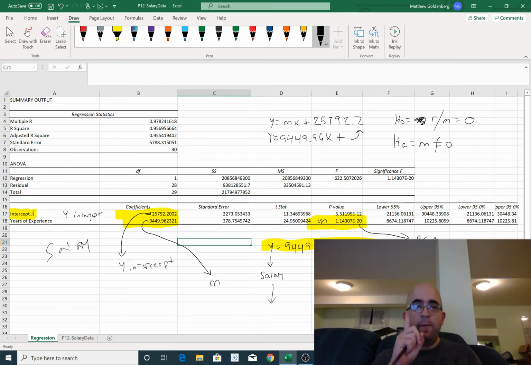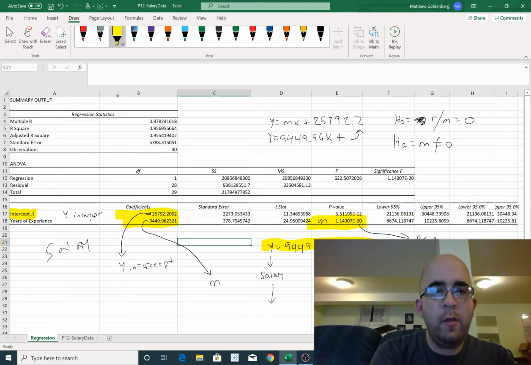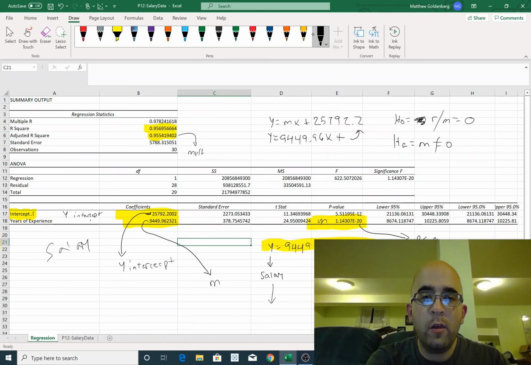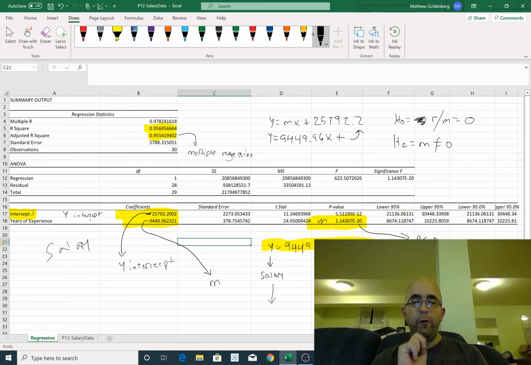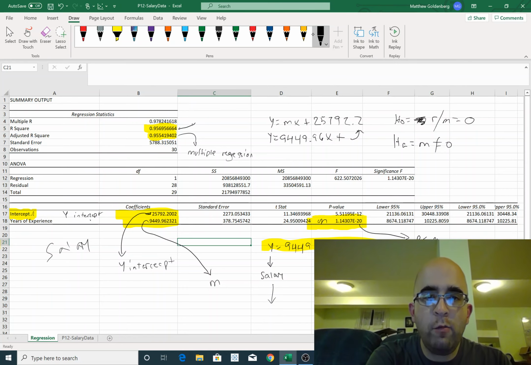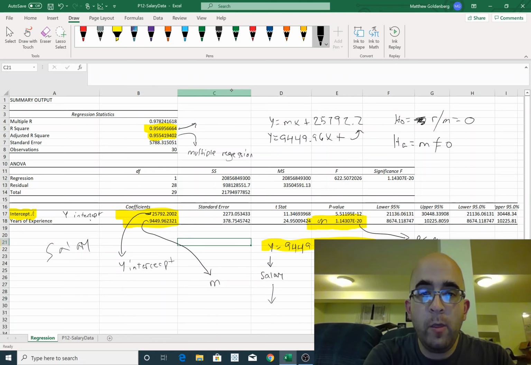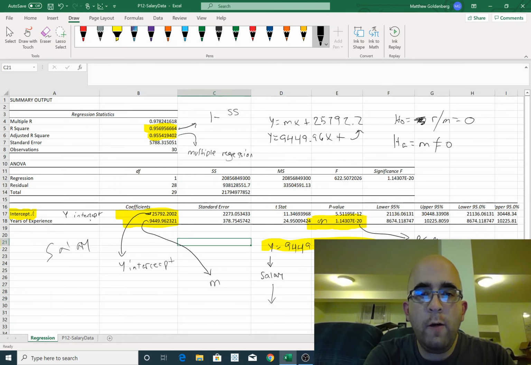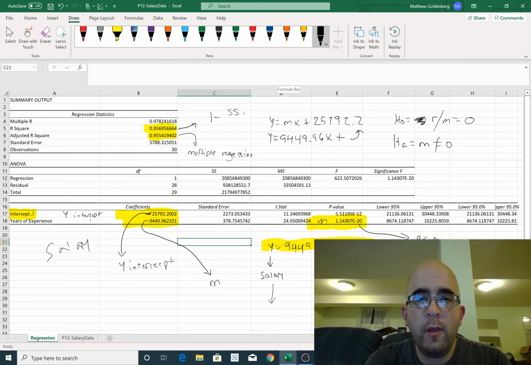attention to. The final part I really want to talk about is this R squared and this adjusted R squared. A couple points to this. I'll talk about adjusted R squared in another video, but this is really having to do with multiple regression. So if you're just performing regression amongst 2 variables, you never have to worry about it. It's really only for multiple regression. This regular R squared is expressed by the following formula, which is 1 minus the sum of squares of your residual over your sum of squares total, is equal to r squared.